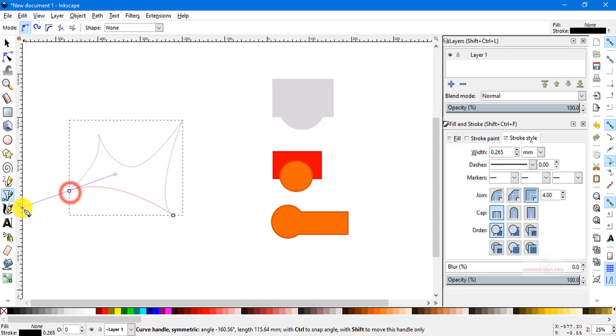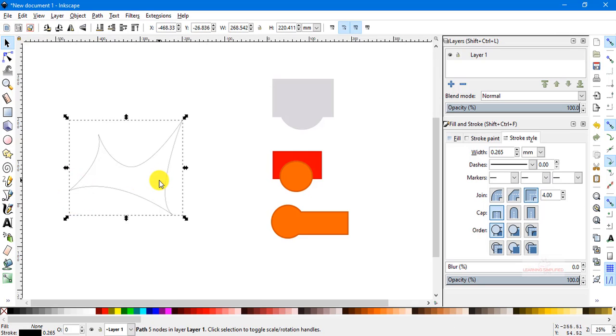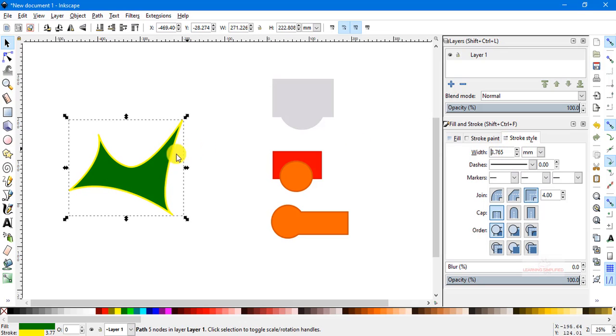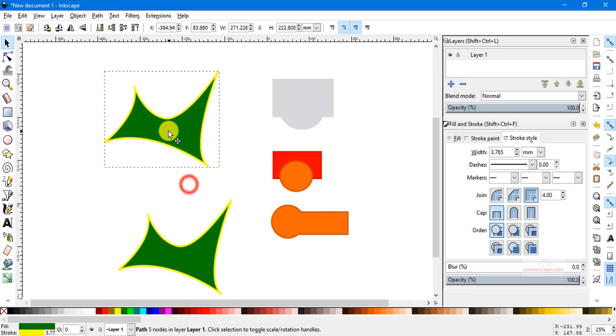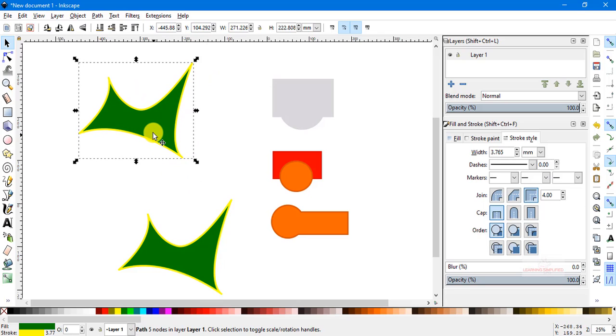There it goes. This is a path, and we are imposing some different color into it. There it goes, and we'll be increasing this stroke width. We have increased the stroke width right over here. Now this is a bottom level path element that we have drawn, and we will be pressing Ctrl D to have an alternative background color right over here.